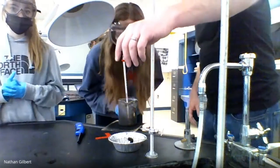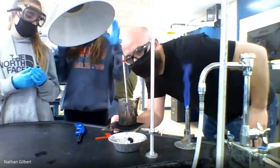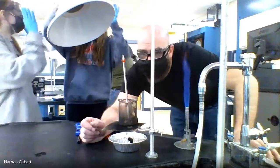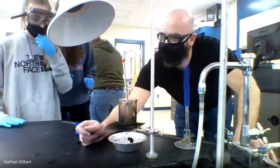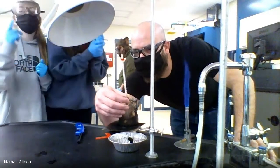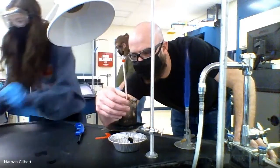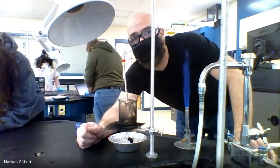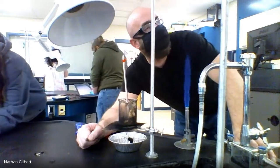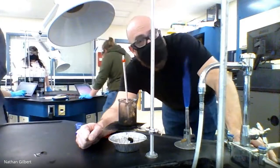All right. So, you'll need to take your charred food and find the new mass. So you're gonna have to scrape it onto the wax paper. Put it on. I got it. Oh, ew! You don't want to eat that.